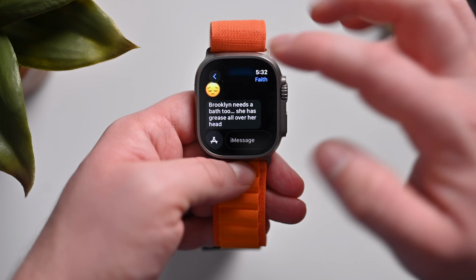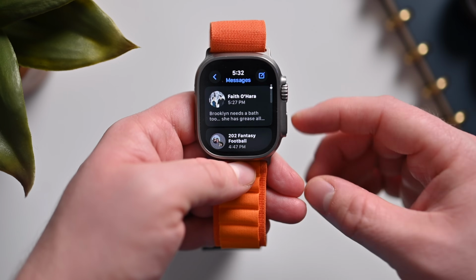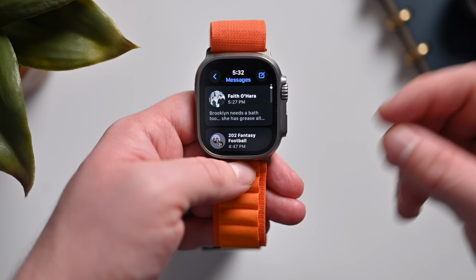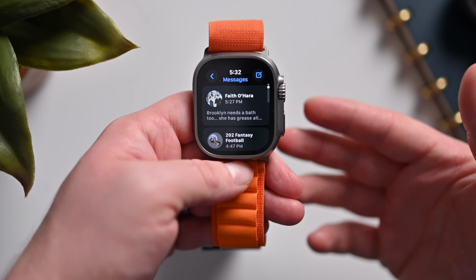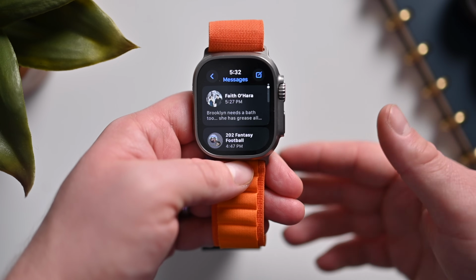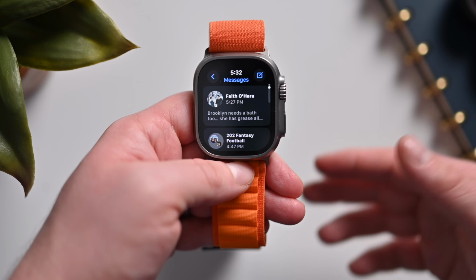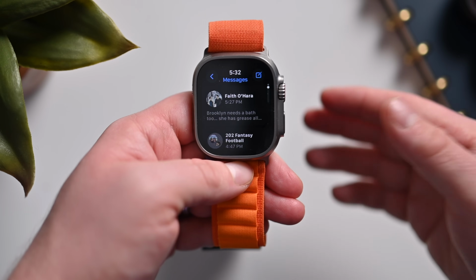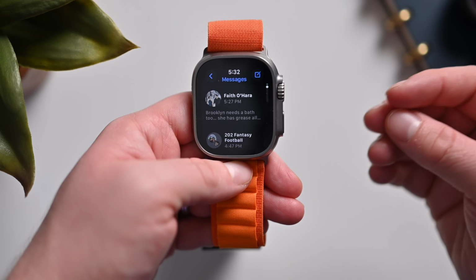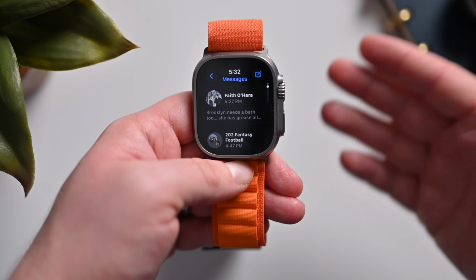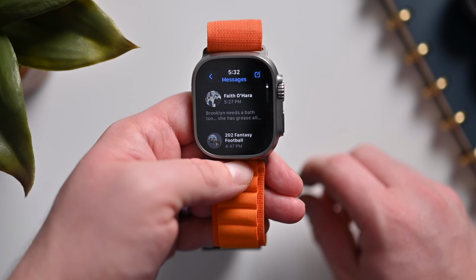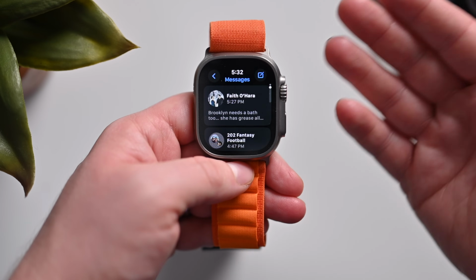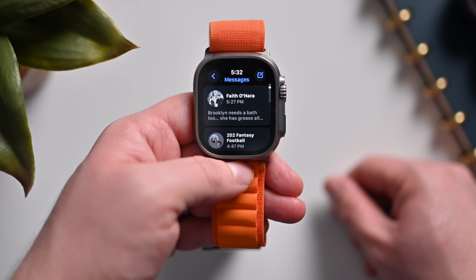There's also new features for communication safety. So now if you are sent an illicit image, those can automatically be blurred. So you have to choose to see them. You aren't forced upon seeing a message that somebody sent you that you did not want to see. And for minors, it'll actually be able to detect if they are getting any videos or photos that are sensitive, especially receiving or sending sensitive videos. It can alert the parents. So a really nice security feature or parenting feature added to watchOS 10 for messages.